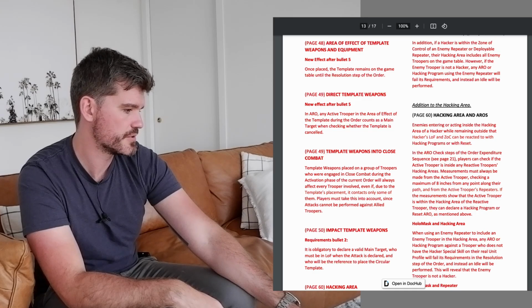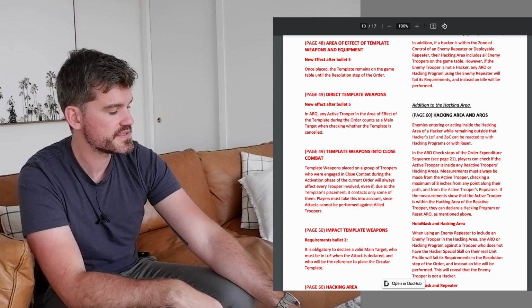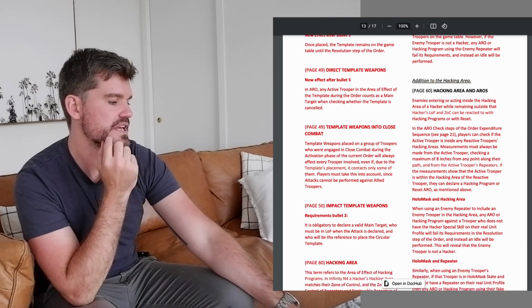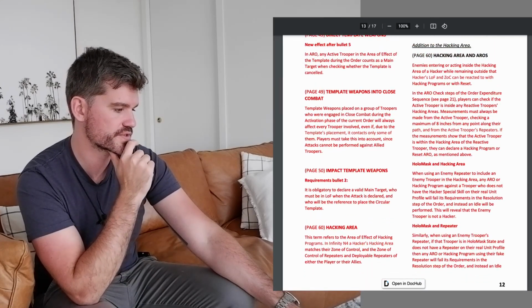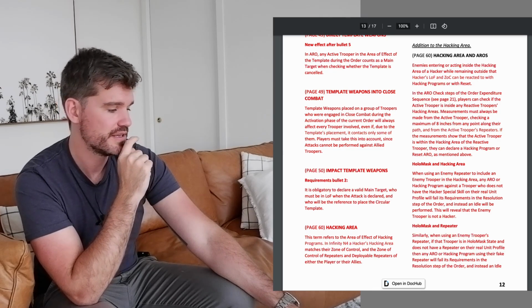Impact template weapons, it's obligatory to declare a valid main target who must be in line of fire when the attack is declared and who will be the reference place to target. Again, I think that just makes sense. This hacking area one on page 60 has caused a bit of confusion, but I think it was designed to clarify something.